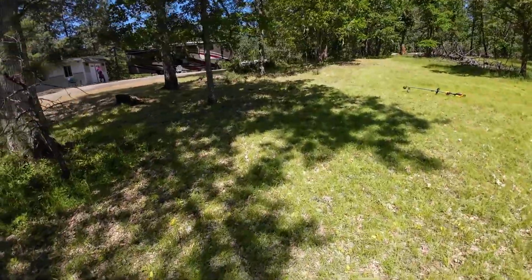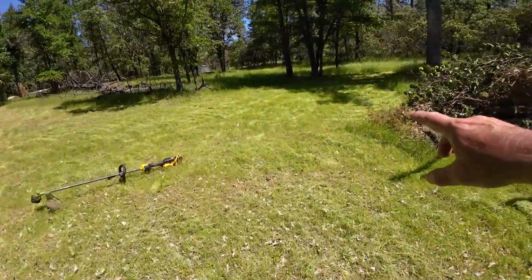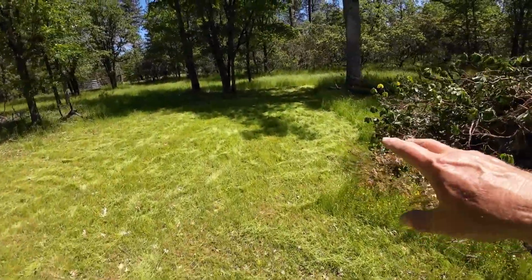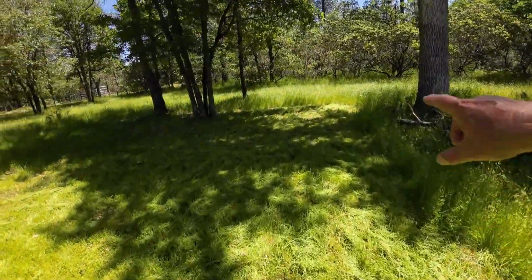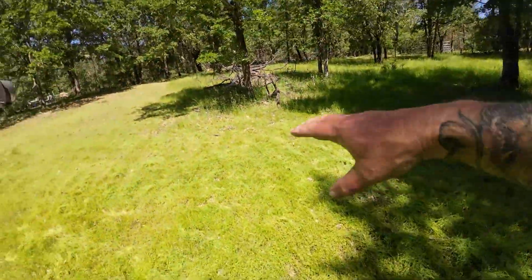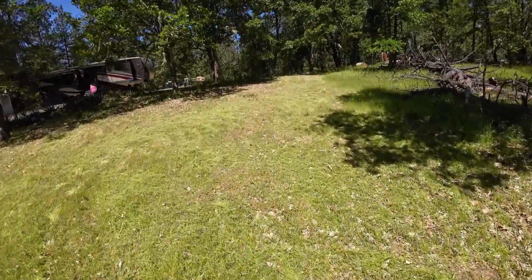So all this through here, up through here. I took a swath over this direction. You can see this and this. Now this is pretty thick. You saw that in the video. If you haven't, you will. But there you go, kind of went up through here and I went up in this area. That's one battery.